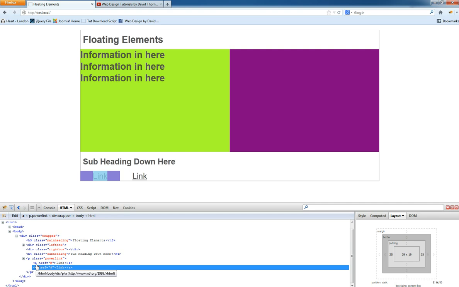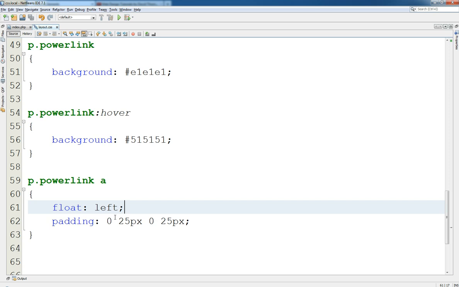But float will allow you to give them some depth or width, and also take up the size of the box itself.